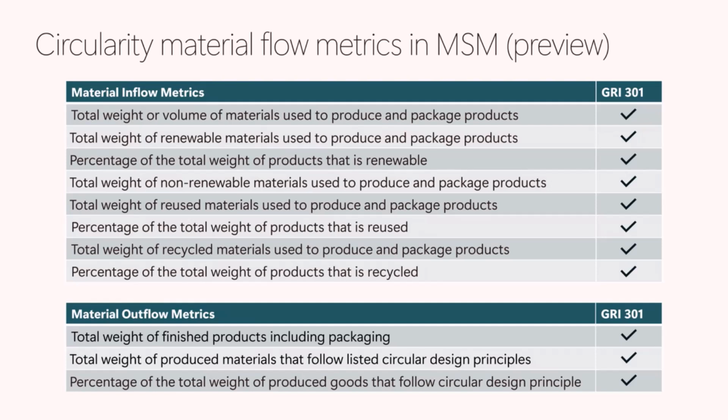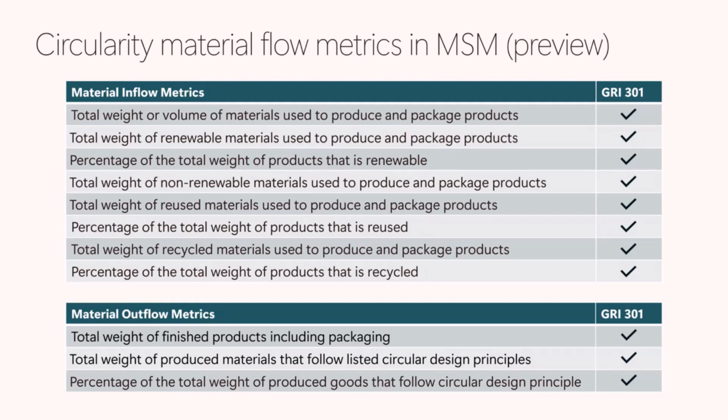So when we again talk about material inflow metrics, we talk about the total weight or volume of materials being used. What are the total renewable materials, what are the non-renewable materials, what is the total weight of reusable and recyclable materials used to produce your products, as well as the percentage of it compared to the total raw materials that were used.